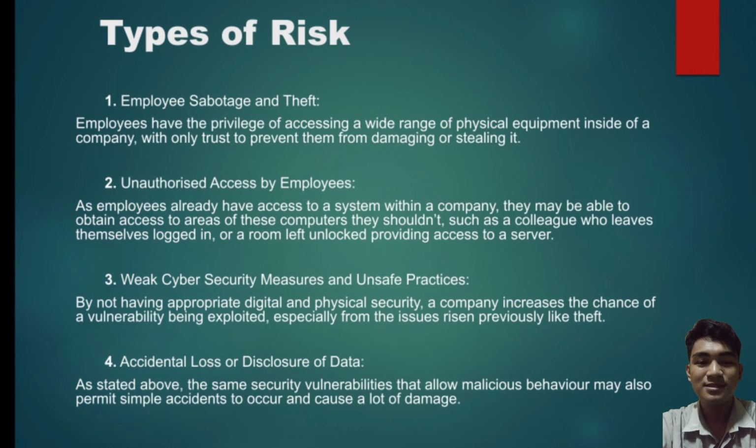Number 3. Weak cybersecurity measures and unsafe practices. By not having appropriate digital and physical security, a company increases the chance of vulnerabilities being exploited, especially from issues raised previously like theft. Number 4. Accidental loss or disclosure of data. As stated above, some security vulnerabilities that allow malicious behavior may also permit simple accidents to occur and cause a lot of damage.